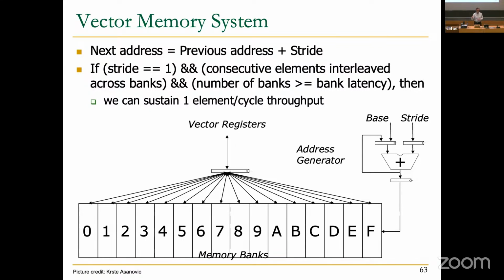Stride 1 is nice, but stride 1 is not enough. If consecutive elements are all in the same bank, somebody did not do the data mapping well, too bad. You're back to 1 element every 11 cycles. And this is what Josh Fisher was talking about in that paper. He was saying, if you don't have the programmer knowing where to map the data, you're going to get a terrible result. And that terrible result could be 1 element every 11 cycles, right? So data mapping is what is being referred to.